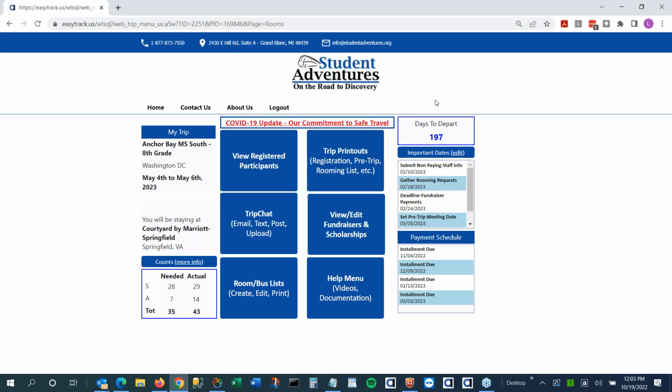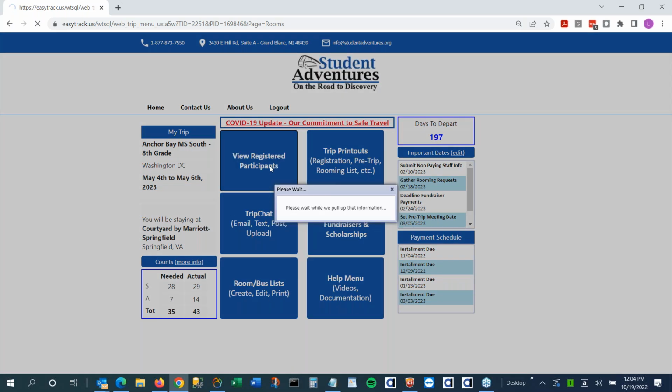Just saying. So I am logged in to the customer portal as a trip sponsor. The trip sponsor is the person who is responsible for the trip overall. He's the main contact person for the overall trip. He generally knows all the kids going on the trip. He's usually a teacher at the school that you're at. So this portal allows the sponsor to see who's registered for the trip and to do a bunch of other stuff, which we will briefly go over here as soon as this screen comes up.